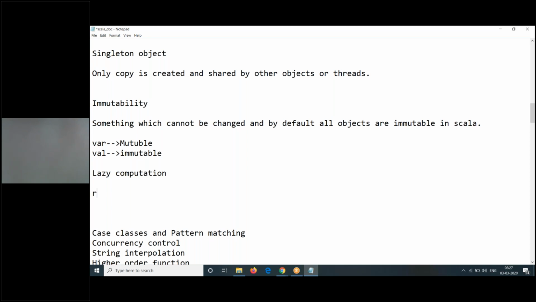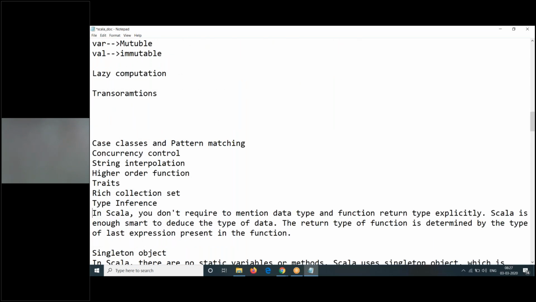Suppose there is something called transformations. Let me explain with a small example. Transformations are operations which change data, and we use things like reduceByKey, groupByKey, something like that. Then there are certain things called actions, like collect.